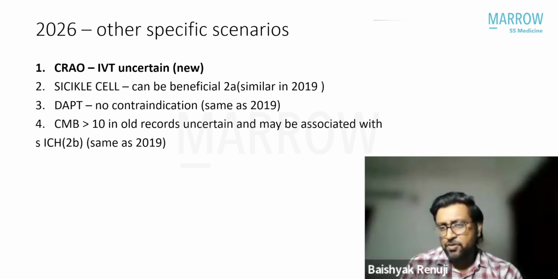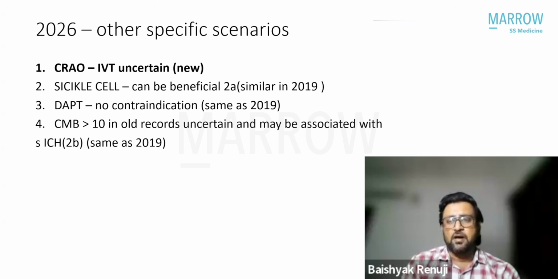But again, you have to think that doesn't mean all patients you should go with MRI. If there is a previous MRI showing cortical microbleeds, then you may think, because there are very few studies on this. Again, cortical microbleeds is a scenario in India very common compared to other places, because we have a lot of small vessel disease, poorly controlled diabetes, especially in Kerala, poorly controlled hypertension, obesity, less exercise, all those things add up to the CMBs.